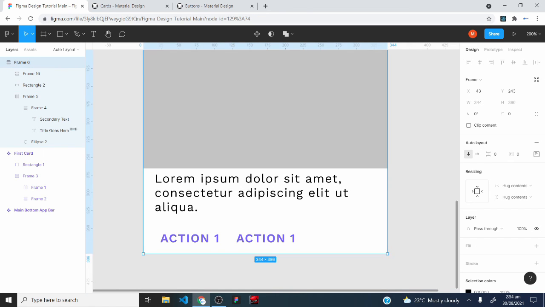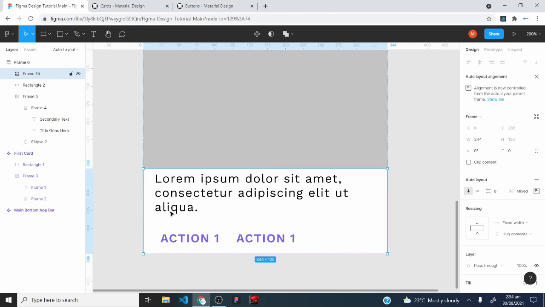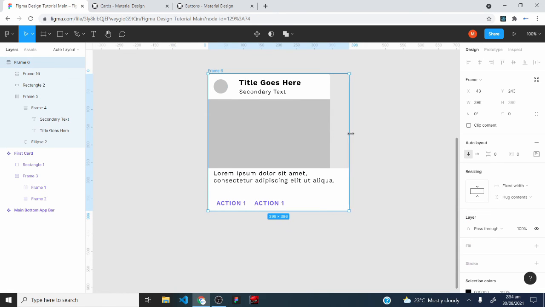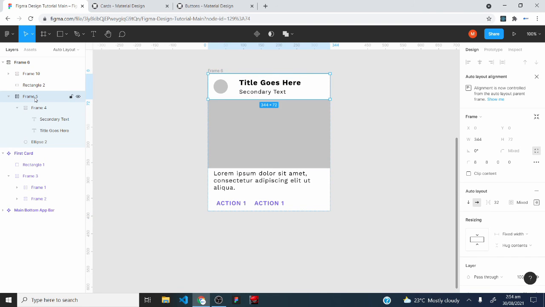Now we have this. Now the frame 10 here is what we just brought in. I would select it and I'll change this from fixed width to fill container so that it can be responsive. So I would zoom out to this point and I would click on frame 6. I'd expand it. And you see that we have a problem there. Now we have that problem because frame 5 here, which is inside the frame 6, is set to fixed width. I'll change this to fill container.